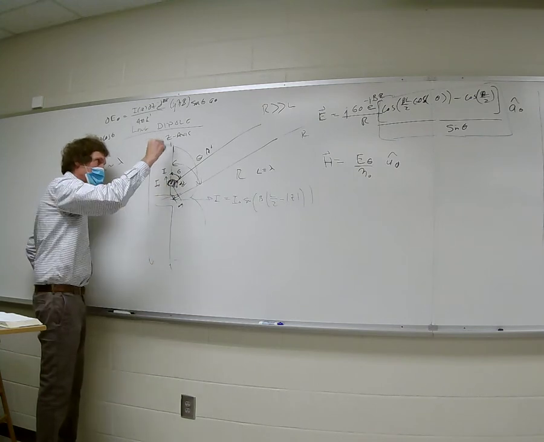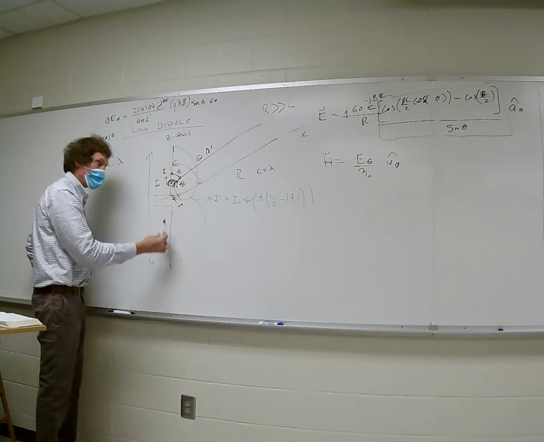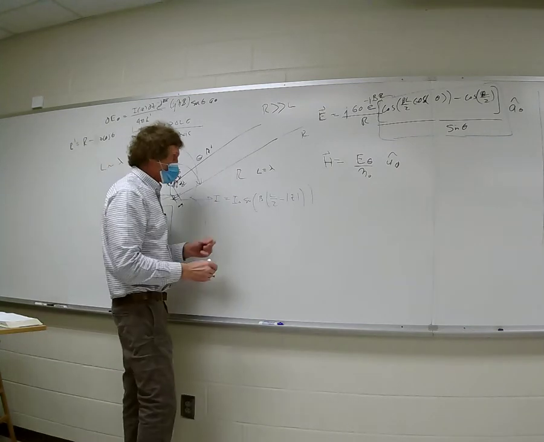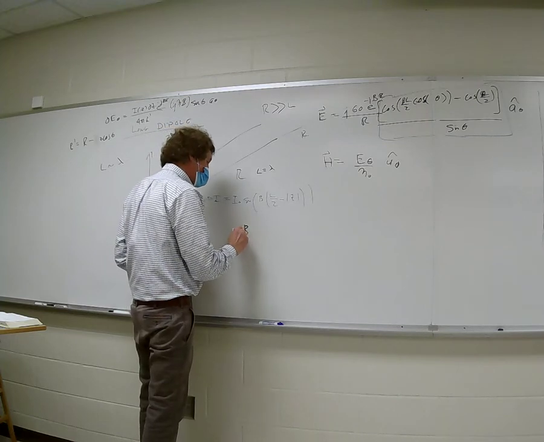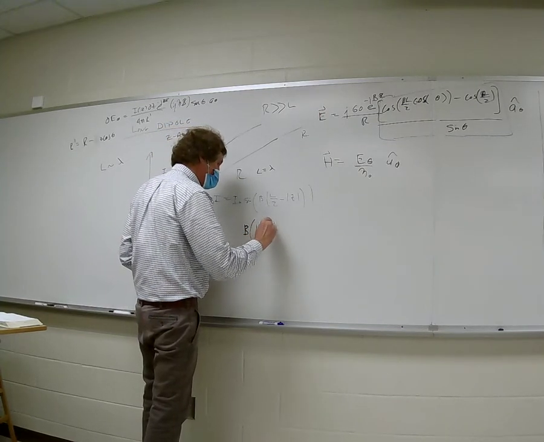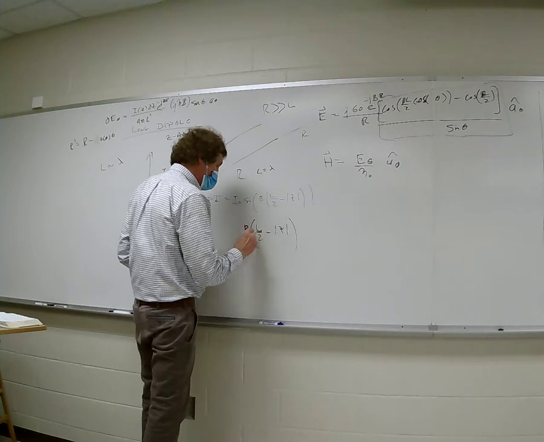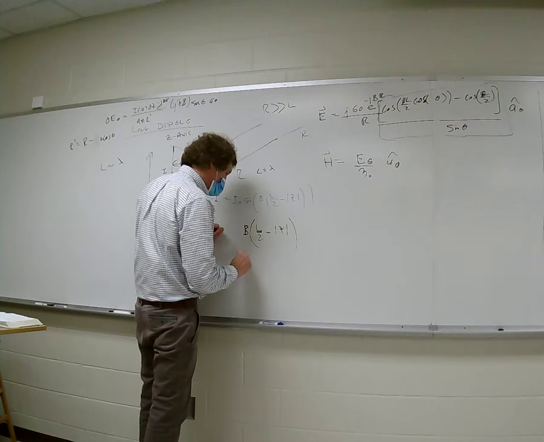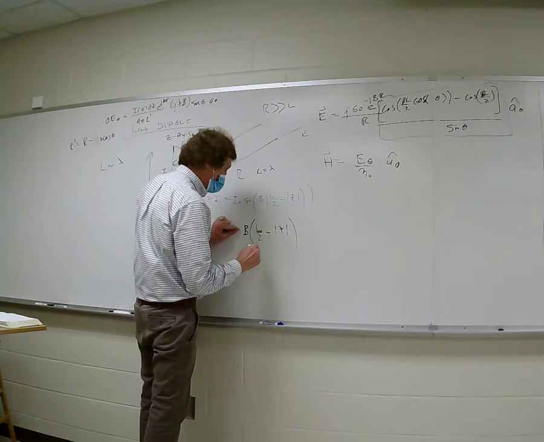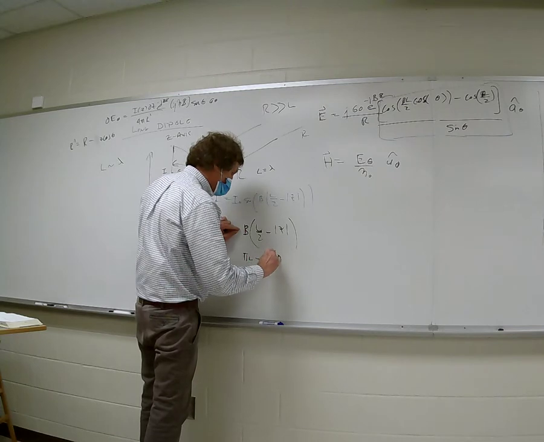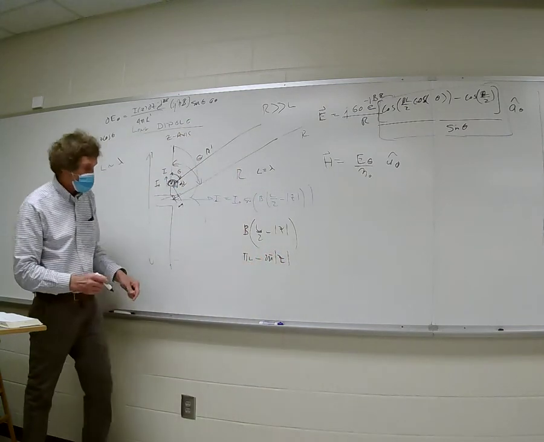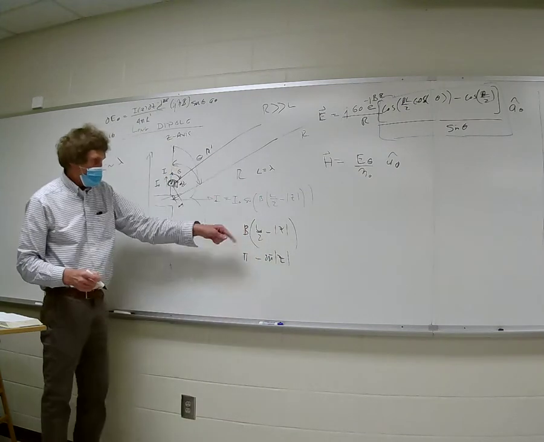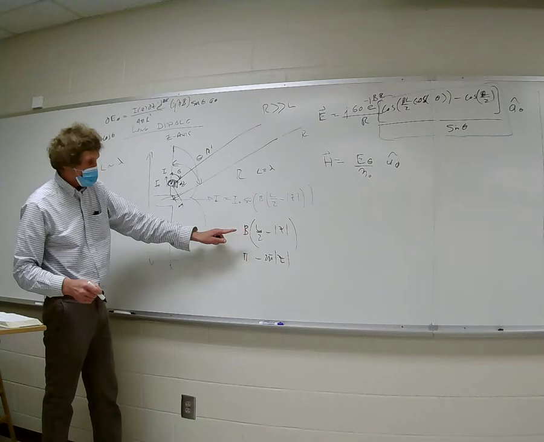It would be positive in this direction. The negative going slope means it's going this way. Your full wavelength would be from here to here. But if you take a look at this and just look at beta times L over 2 minus the magnitude of Z, the beta L, well, beta is 2 pi over lambda, divided by 2 is pi L, minus 2 pi times magnitude of Z. Now just listen for a second. If you're at the center, this is pi, it's beta, 2 pi over lambda divided by 2 is pi, right?